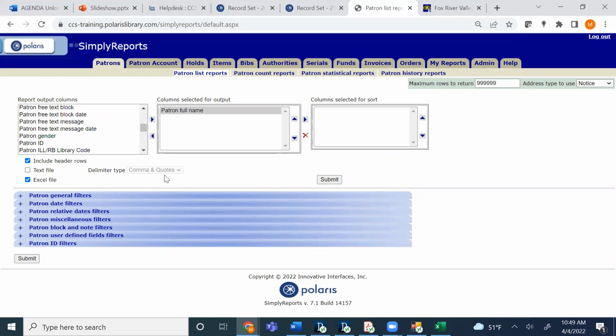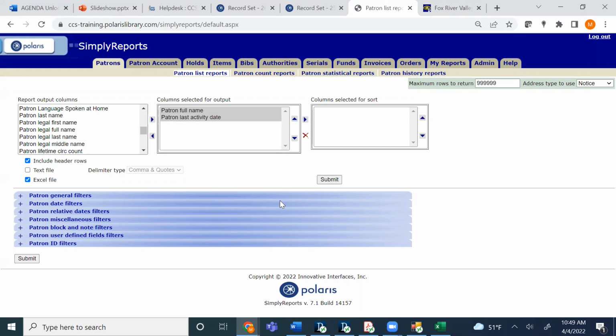And for this particular report, we absolutely want to make sure that we include the patron last activity date. So this is one of those data points that we can't see when looking at the record set, but Simply Reports allows us to add this data in. Last activity date reflects the most recent date the patron used their card, right?